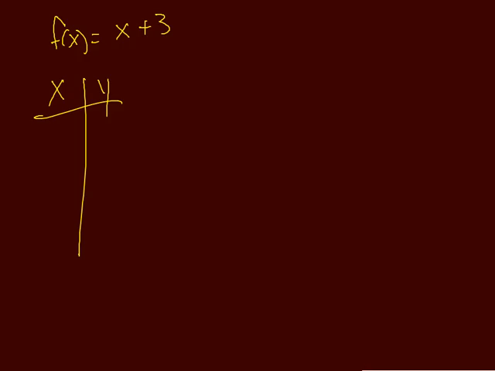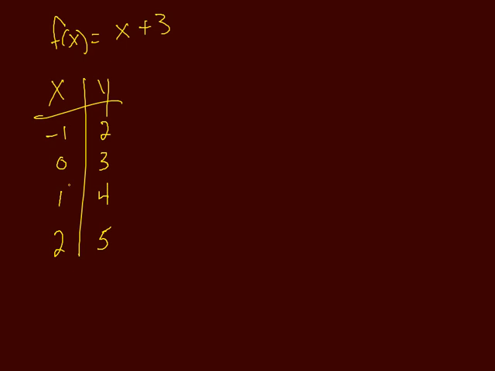To start, let's look at a function f of x equals x plus 3. If we wanted to graph this, we could simply graph the linear relationship, or we could look at a table of x, y values, independent and dependent variables. Let's pick some values of -1, 0, 1, 2. When we plug this in, -1 is x, and so y is going to equal 2, and when we put in 0, we get 3, and 4, and 5. That's a set of data for this function f of x equals x plus 3.